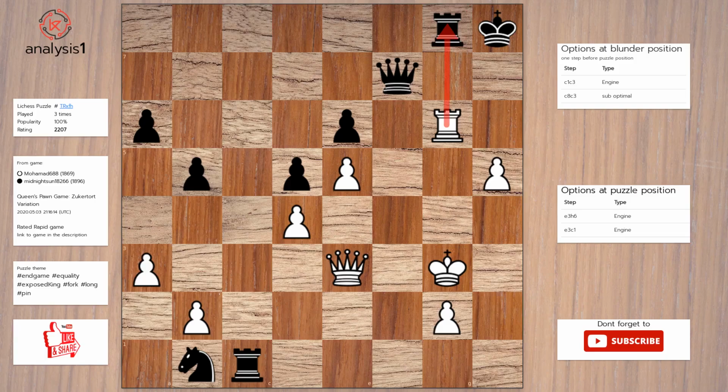Rook takes rook, check. Queen takes rook. The checks are. Rook takes rook, check. Queen to h6, check. Here is the solution to the puzzle.